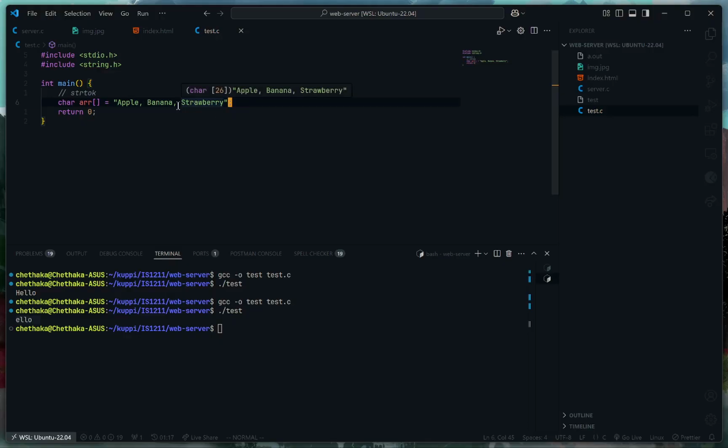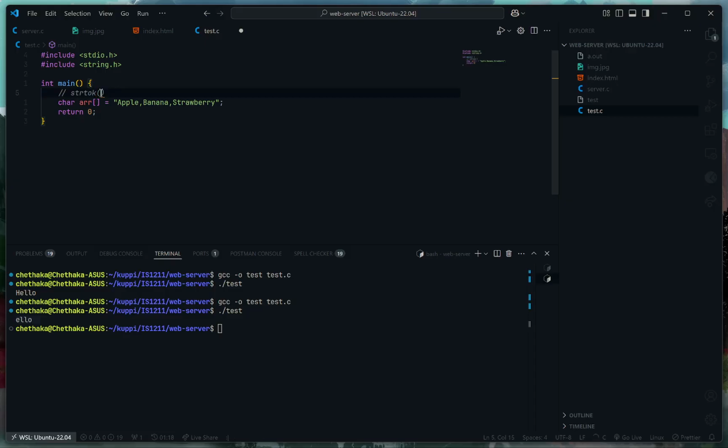So I want to get the values that are separated by these commas. I want to get apple, banana and strawberry into 3 strings instead of 1. The problem is that you don't know the memory address of where each word starts. So what we can do is use the strtok function.